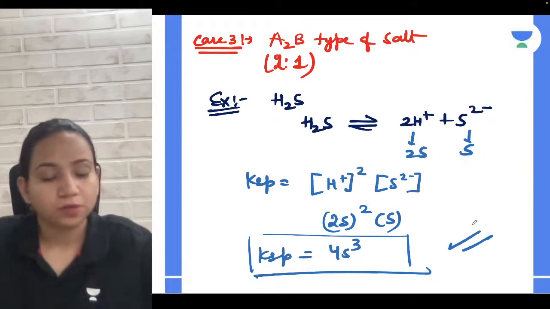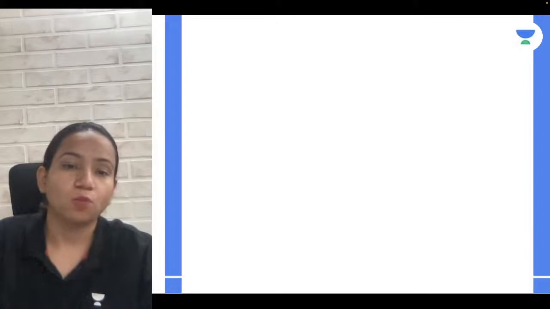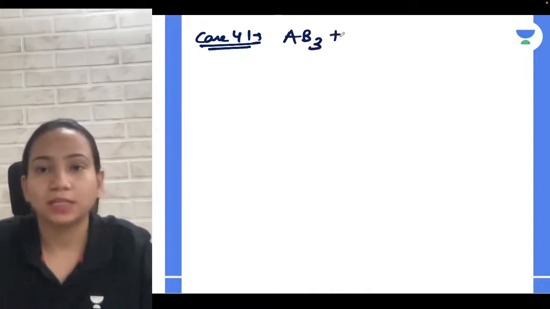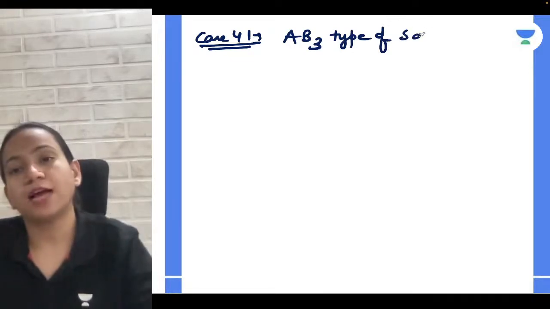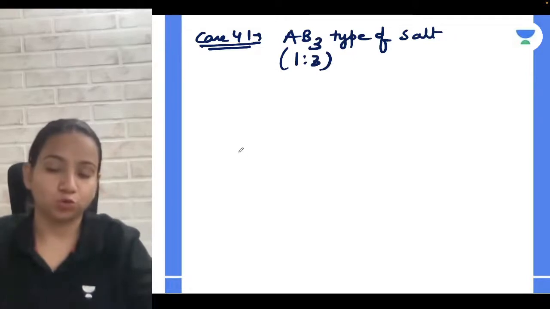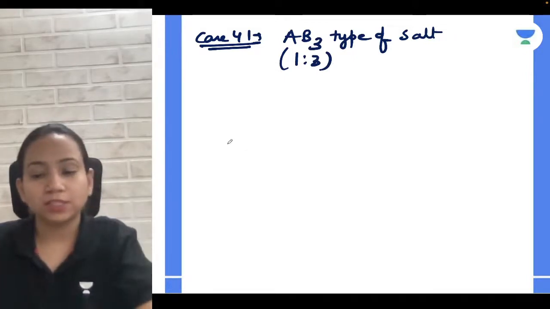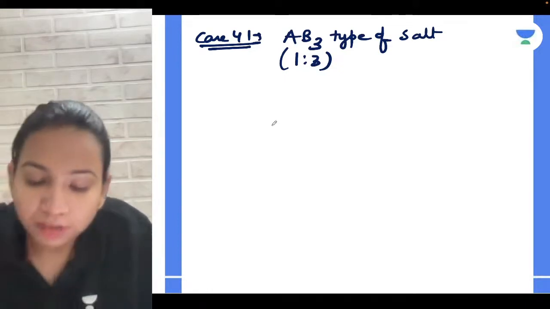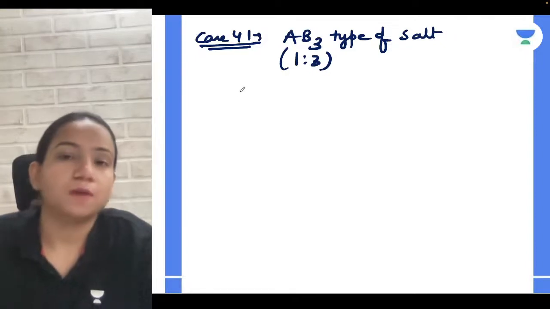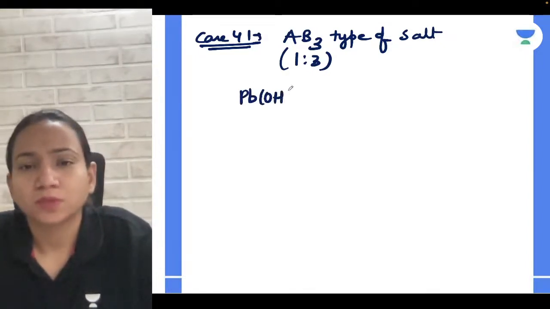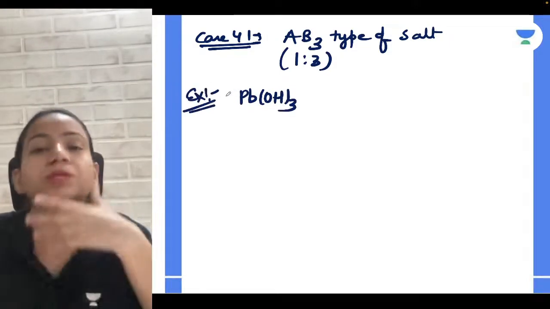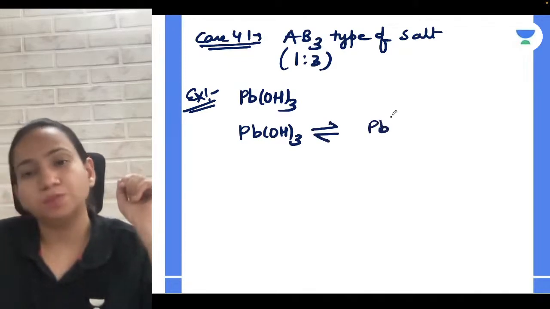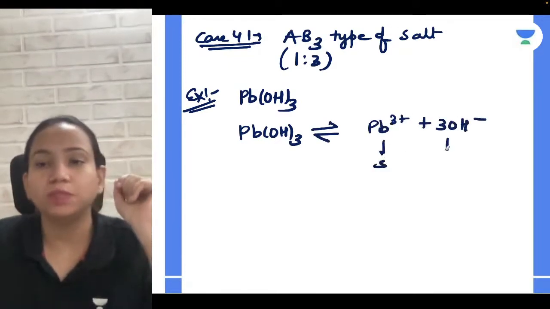Okay guys, very good. Next case, case 4. What type of salt do we see in case 4? You have AB3 type of salt. So if I take AB3 or A3B, I will have the same expression. So 1:3 ratio. Okay. Example of this, what I can relate is, say, gold hydroxide or silver hydroxide, or you can relate with lead hydroxide only. We have learned that, right? So example, lead hydroxide, guess what will be the ions when it dissociates? Pb3+ and 3OH minus ion. So if its solubility is S, it will be 3S.